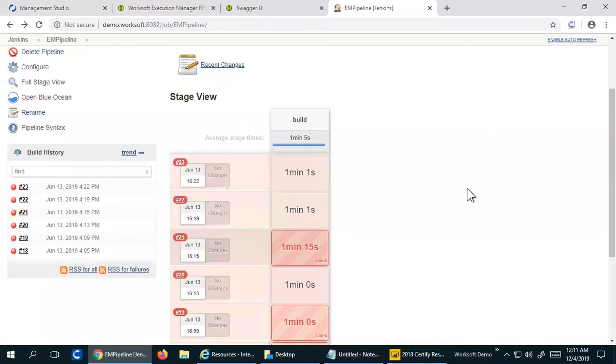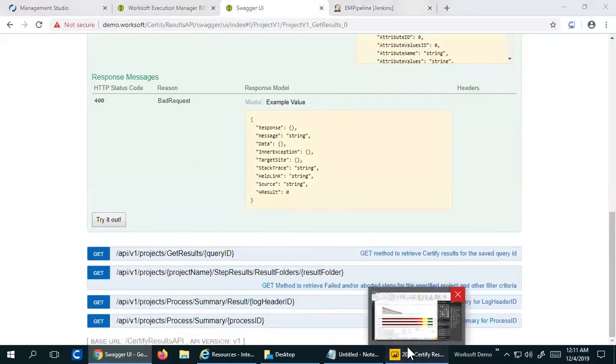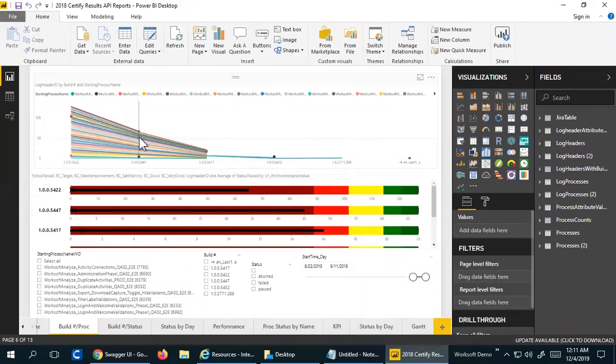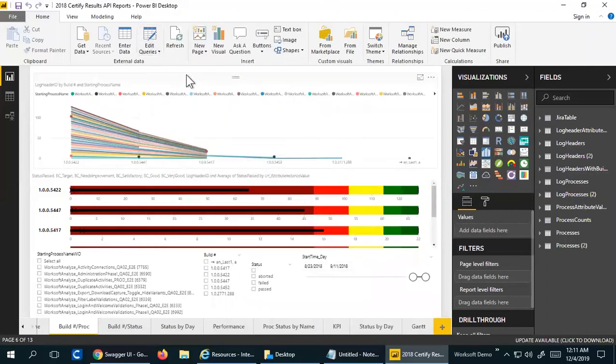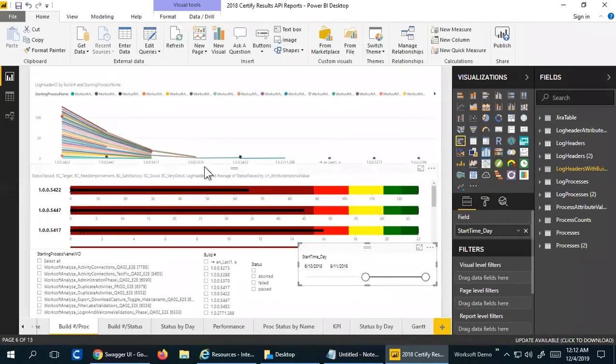And also what I'm going to show you now is a simple dashboard that we have built using these result APIs in our Power BI tool, right? Some of our customers are using Tableau, and you could also use Excel to an extent, if you're able to trigger those REST API calls and build nice dashboards like this to monitor your development progress and your regression status, and also track your trends, right? So how is your regression trend this year month on month? Is it improving? What's going on? What are the different kinds of error messages that you come across in a regression job from month to month?